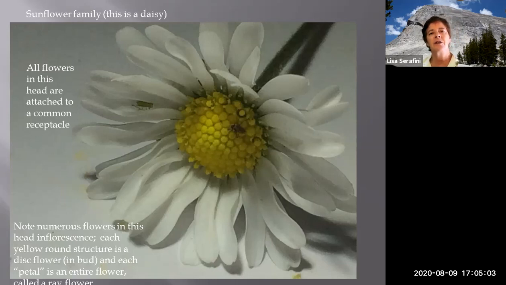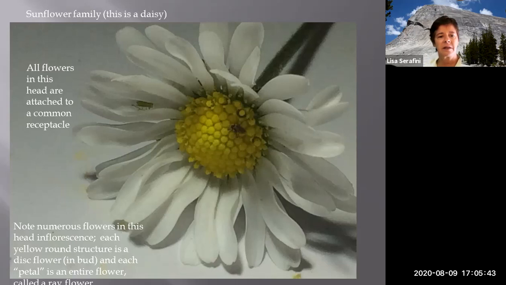And the first thing that I usually joke about in class is I say, if you want to be a cheap date, take one daisy or a sunflower and give it to your date and tell them that that's a bouquet of maybe 200 flowers. May not go over very well, maybe not get a next date, but you would be technically correct. Because what we think of as one flower is actually a whole group of flowers. It's called an inflorescence, this term for grouping of flowers. And we'll get to the type of inflorescence in just a moment, but we're always going to be looking at this inflorescence when we're looking at a sunflower or a daisy.